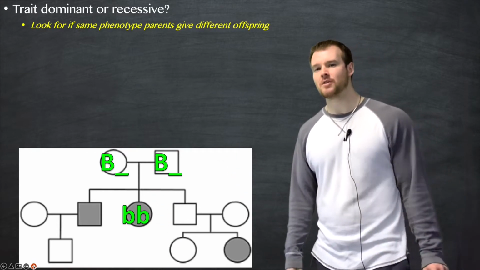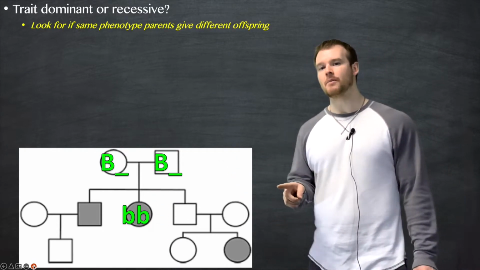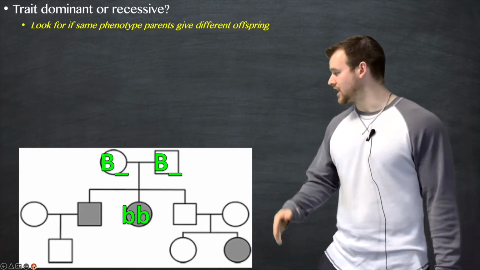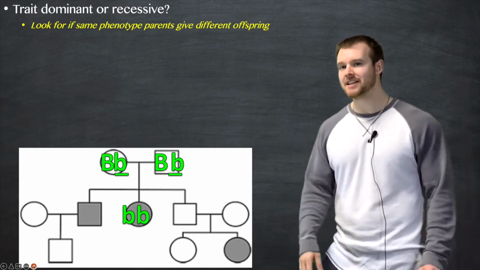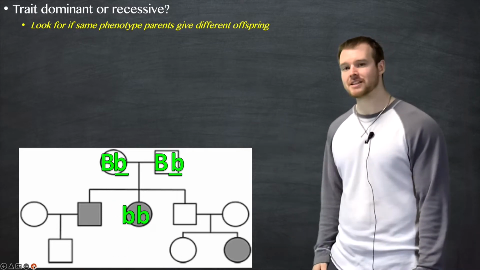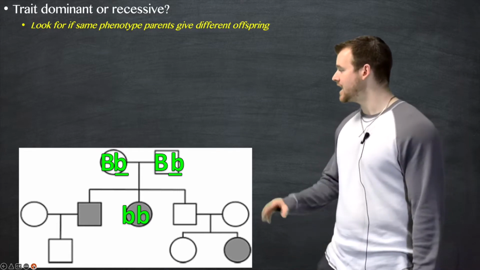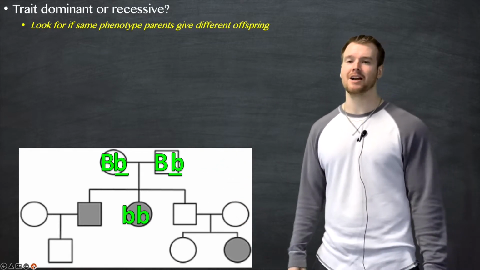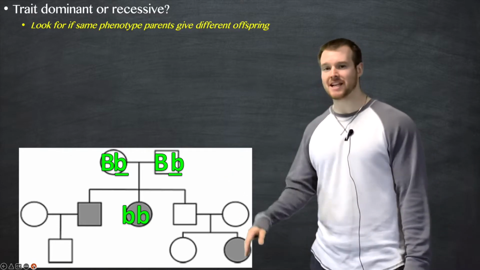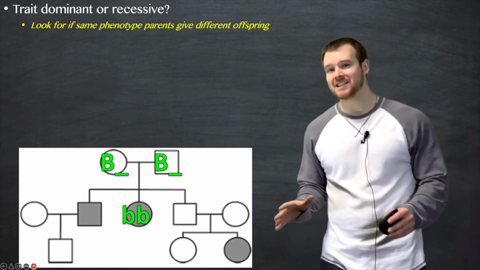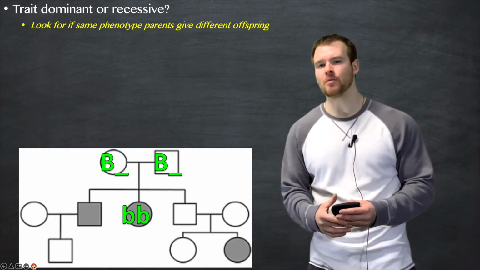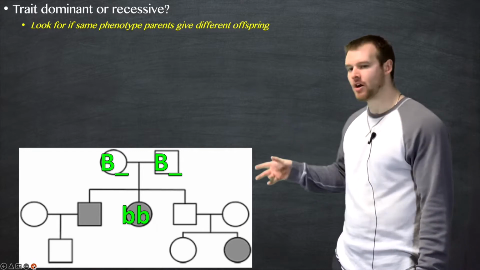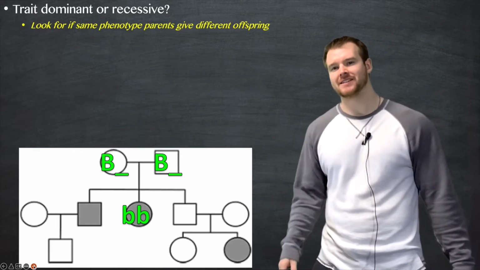Well, you must know that each of the parents has 1 dominant. Is it possible for them to give rise to a child with two recessive? It is, as long as the other two alleles that they have are recessive. Then they could give their recessive alleles to their offspring, and then the offspring would have that recessive phenotype. I know that's a lot to think about and sort through, but again, look for when the parents have a different phenotype than the offspring, and just look at which one makes more sense.